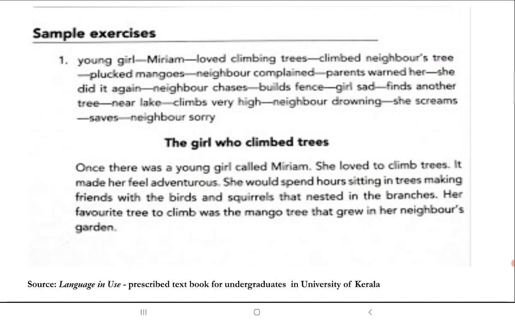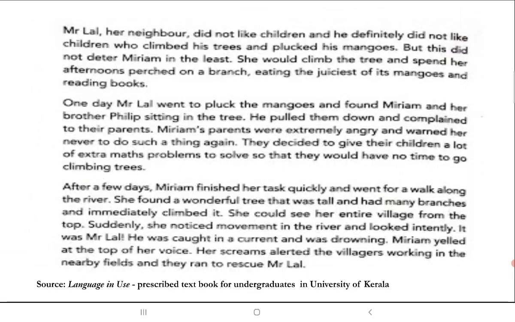That is why those extra pieces of information, because they are not there in the question, right? So you can see that additional information being given. Anyway, her favorite tree to climb was the mango tree that grew in her neighbor's garden. Mr. Lal, her neighbor, did not like children, and he definitely did not like children who climbed his trees and plucked his mangoes. But this did not deter Miriam in the least.